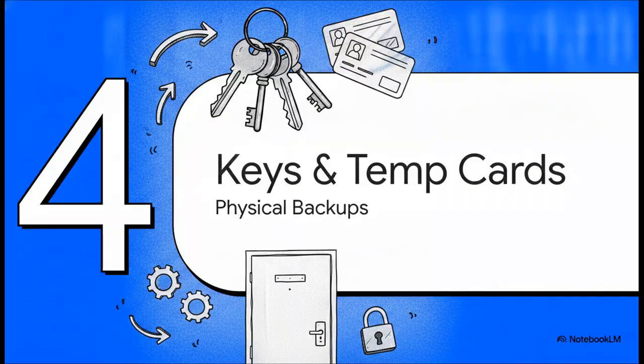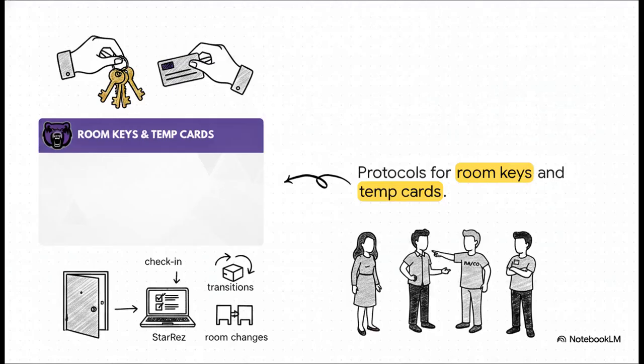Finally, let's jump into Section 4, Keys and Temp Cards. Even with all this amazing tech, physical keys are still a big part of the picture. And the golden rule here is that the physical action must exactly match the digital record. Handing a student a key equals checking them in on StarRez. Taking a key back equals checking a student out on StarRez. The only exceptions are transitions and room changes. And please remember, only RAs and coordinators have the authority to check keys out to students. Central office staff do not handle this.